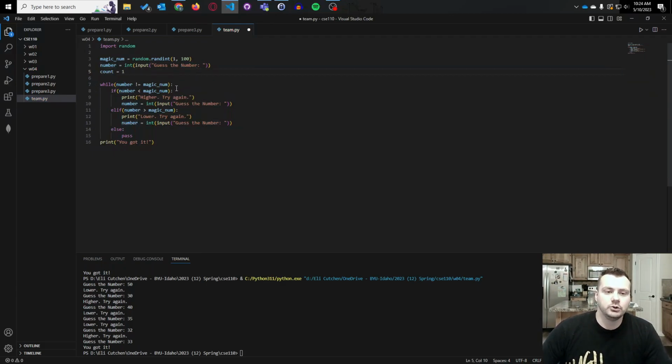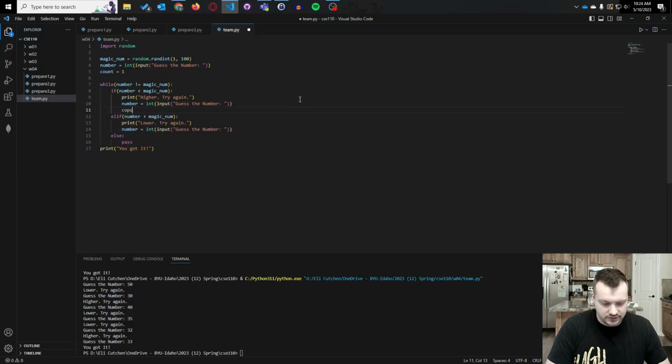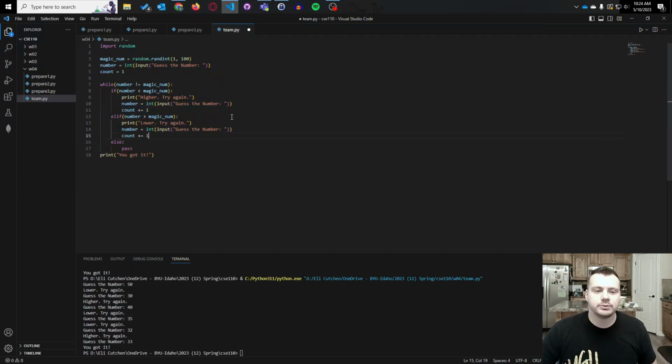And each time they loop through these numbers that says try again, we want to add some more to it. So we say count, plus equals 1. And you put plus equals 1 every single time that they don't guess the number. So in those two places, put the count in there. It should count that.